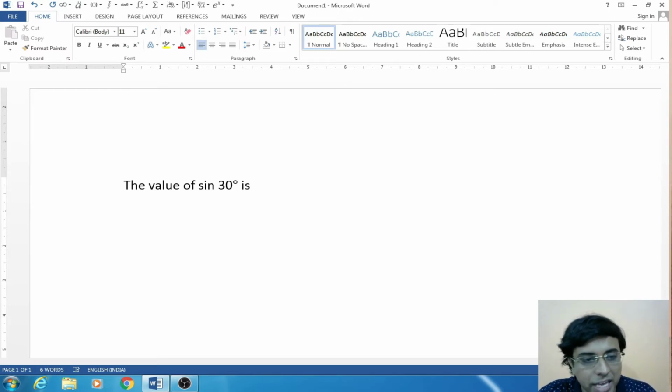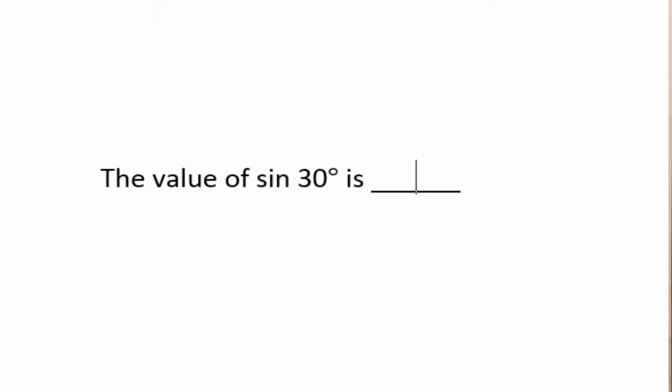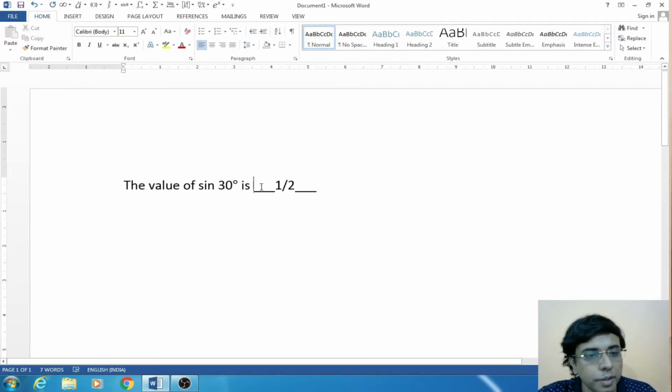But if you are putting the dash from the keyboard, that is your underscore, it will look like a dash. But when you are going to fill it, suppose you have taken your cursor here and you are writing 1/2. What will happen? See, some blank space is coming in between and this is not looking nice. For that, you will take the help of the accent.